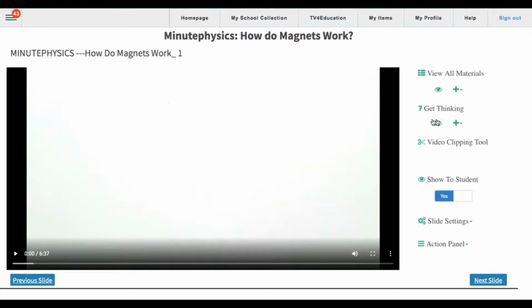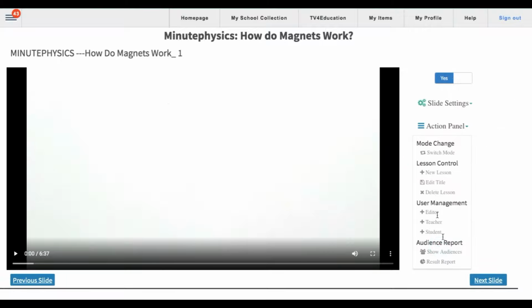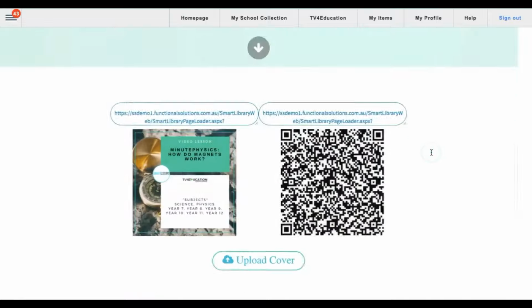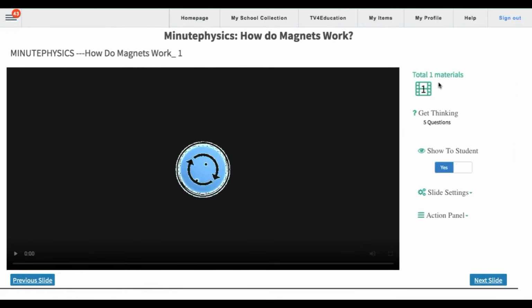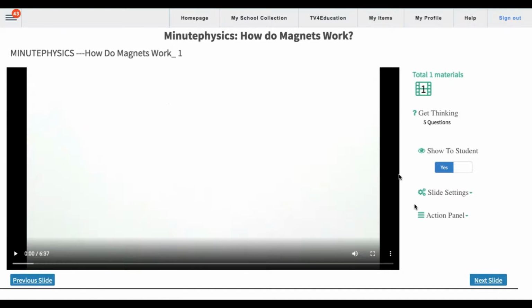It gives you a little bit more control to do things on the fly, like add additional videos and content if your results report is showing that your students aren't comprehending the question. But for a simple view on the projector, the teaching mode has been designed to strip back a lot of the stuff that appears so that you and your students aren't getting distracted.